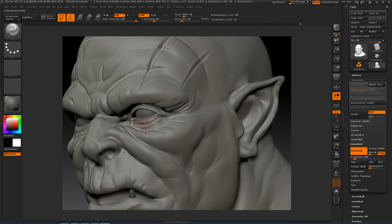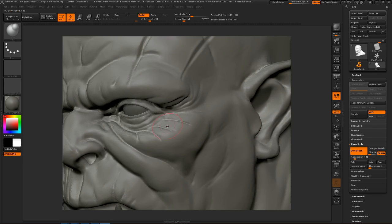Oftentimes when sculpting, sound effects help. Again, use the inflate brush a lot of times for where these things are. If you go to the middle of this, you can bulge up where those are.